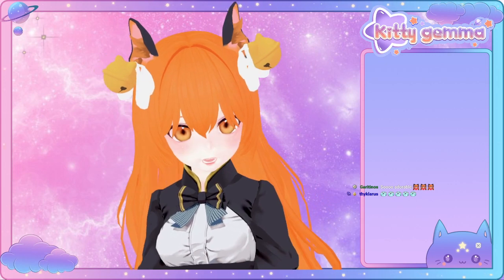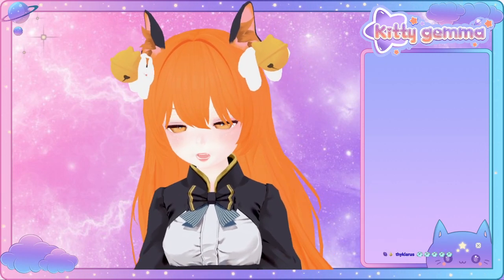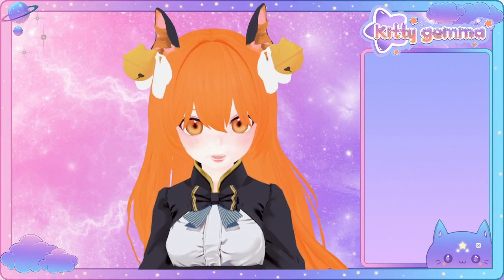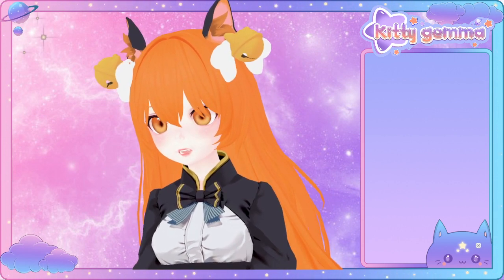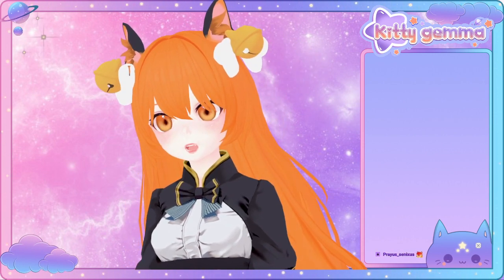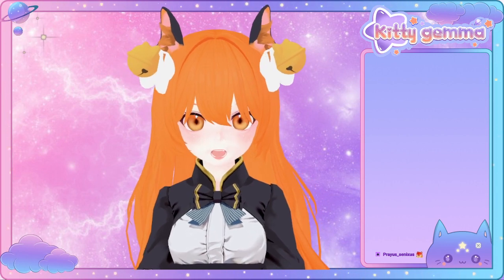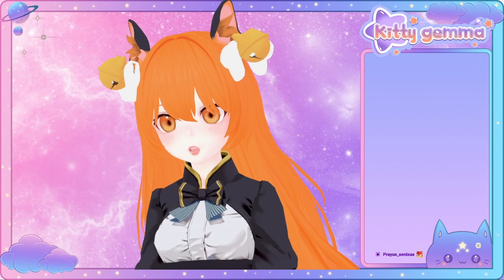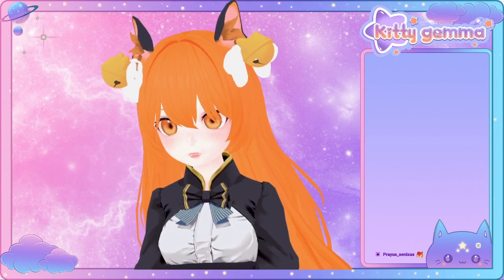Very, very delicious. Alright, what we're gonna do now, I'm gonna switch this over to XR Animator, and you will be able to see the full emotions of the model. And then we'll also move over to the credits of the model, because I did not make this model. Somebody else made this model, and I will tell you who in just a couple of moments.